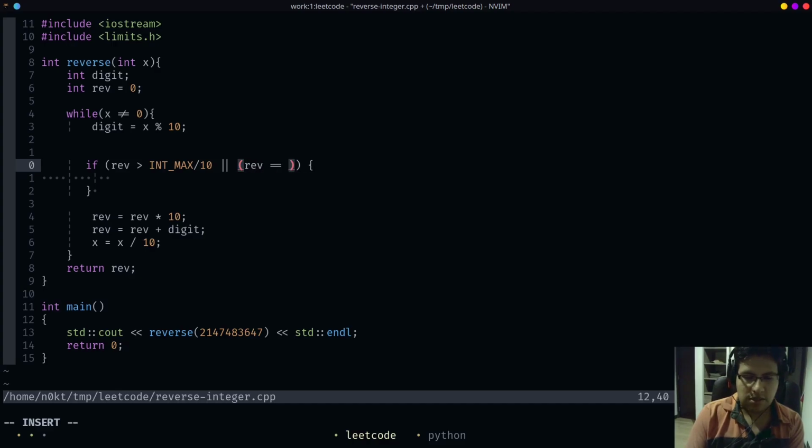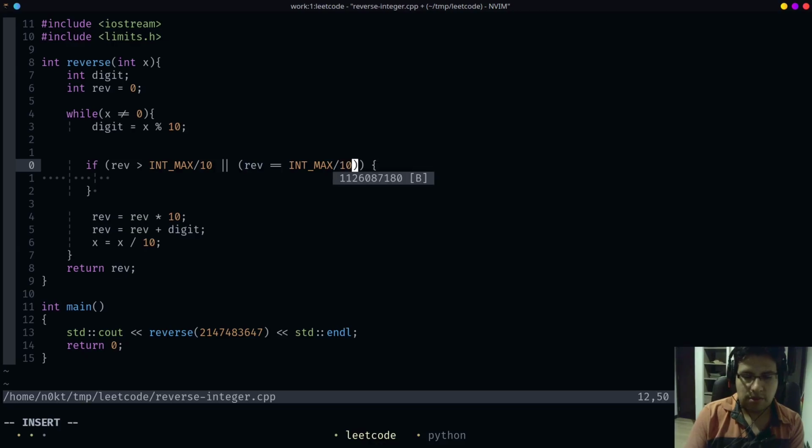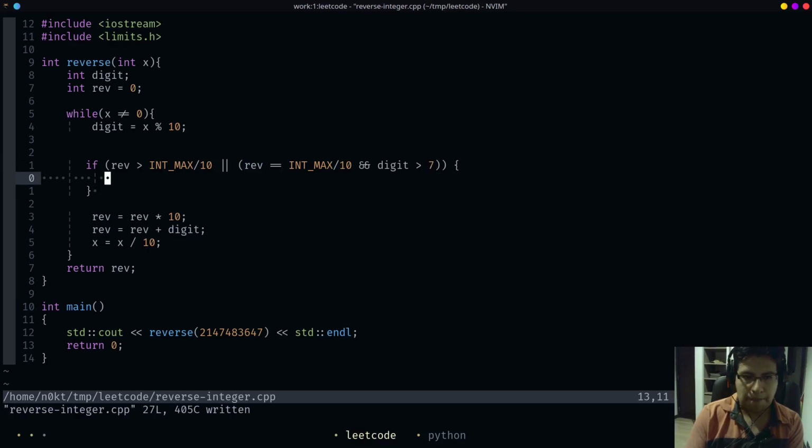Let's say if it's equal, then the maximum except the last digit, and if the digit to be added next is greater than 7, then we have to return 0.